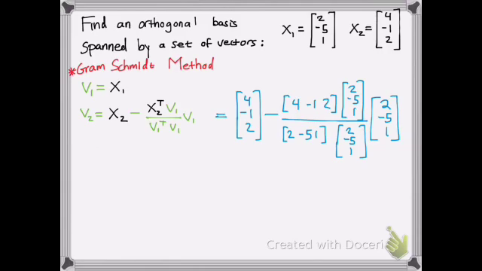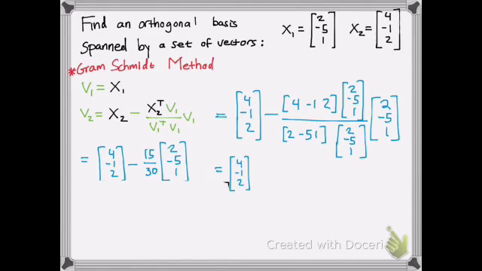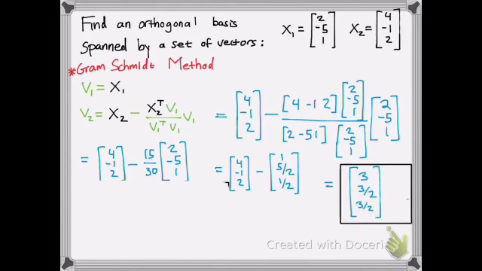Then you're going to do some math here. So just some simple matrix multiplication. So you should get 15 over 30: 4 times 2 is 8, negative 1 times negative 5 is 5, plus 2 would give you 15, and then we get that over 30. That's a scalar there. Multiply it by the vector, so we can say 15 over 30 is 1/2, so we'd rewrite that and distribute the 1/2 as such. So then all you do is subtract the two vectors. Pretty simple, 4 minus 1, and so on and so forth. So you should get 3, 3/2, and 3/2 again.